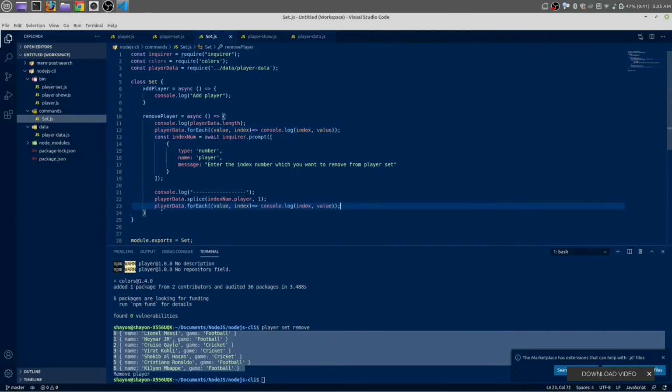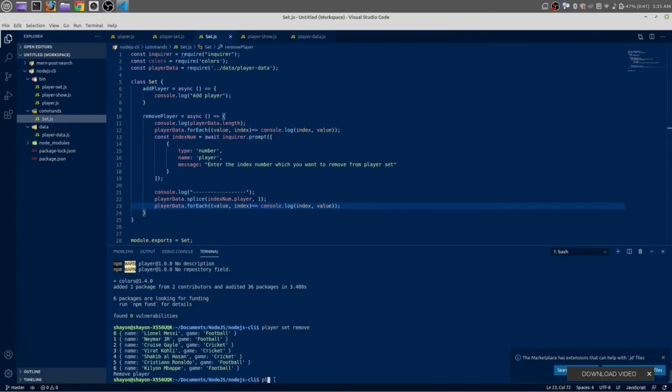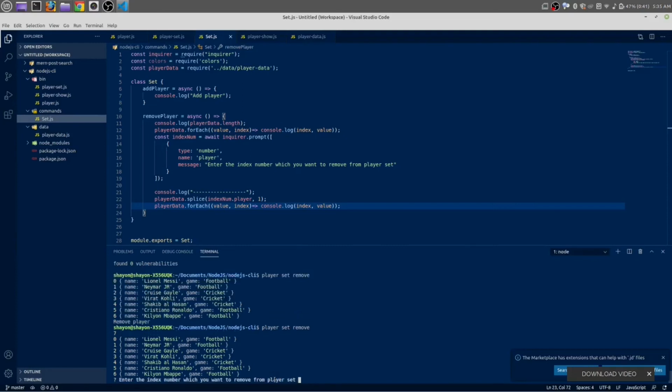Once it is removed, once again we want to show the player data. So let's use this line. Once again, use the command player set remove. It is asking to enter the index number which you want to remove from player set. Let's enter the number 2.